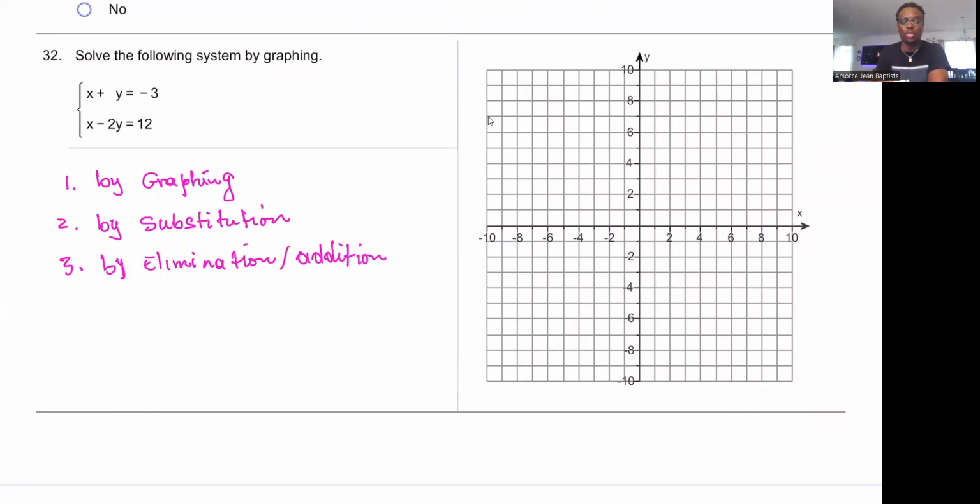Whenever they ask you to solve a system by graphing, they will give you the graph, and then you need to graph to show your steps, graph the lines, and then find the intersection. If there is no intersection, there will be no solution for your equation. If the 2 lines are laid on top of each other, that's when you know that all real numbers are solutions, or infinitely many solutions.